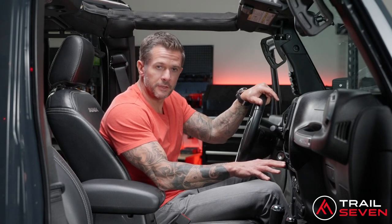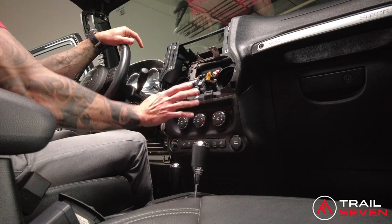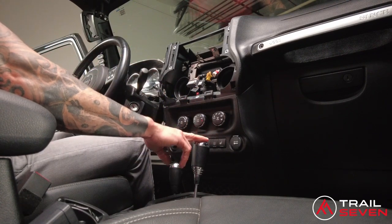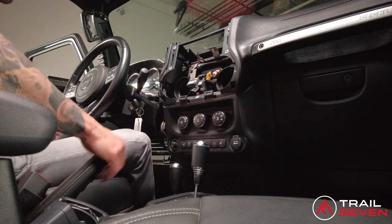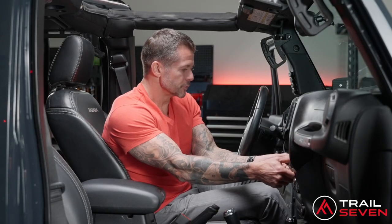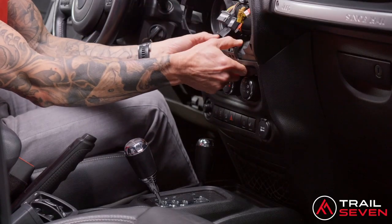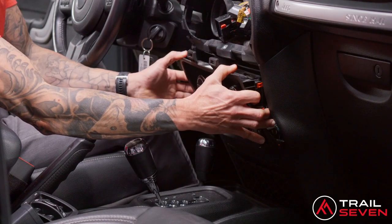All right, the stock unit is out. The next part that needs to happen here is to remove this lower panel. My recommendation, though, to make it easier is to go ahead and put the vehicle into drive. So with that, I'm going to put the parking brake on, turn the auxiliary on, and put it into drive. The reason for that is to remove this panel here. And similar to the panel that's under the dashboard, just pull the top tabs straight out.